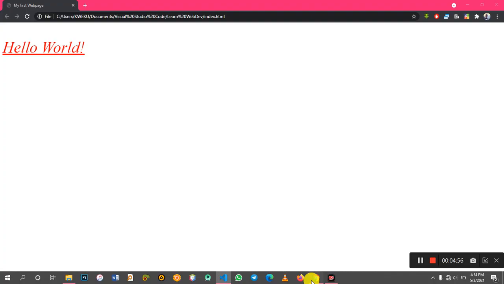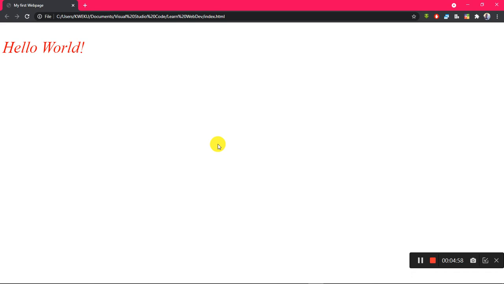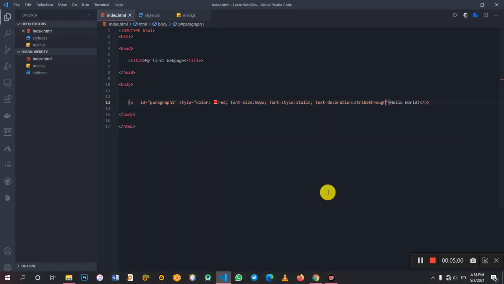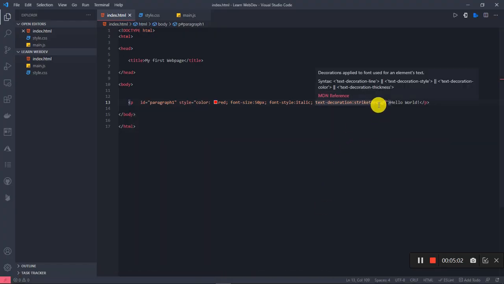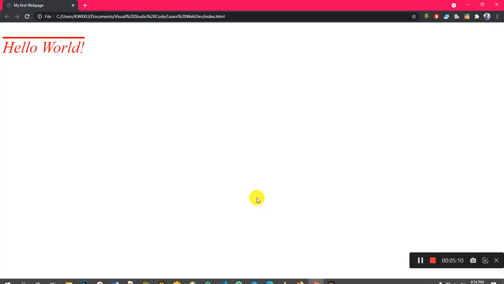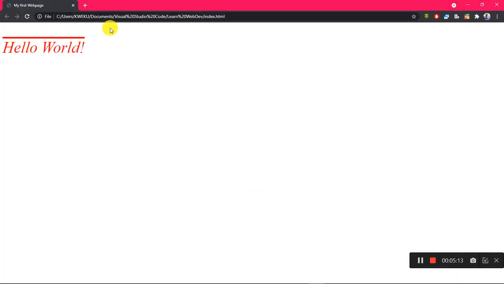Oh, it didn't work. Let me just use overline. So overline, you see the line on top.